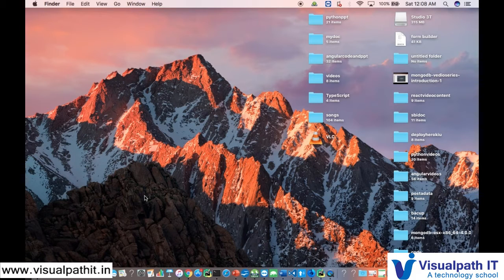So now we have started creating a database with the help of the user interface, and in parallel with the console. It is your choice which way you write a query. If you want to write in the console, you are most welcome. Otherwise, it's also a good, easy way to work in Mongo Chef. So in this tutorial I am done. In the next tutorial I am going to cover the update operations and other operations.